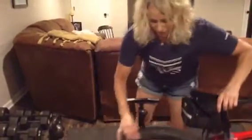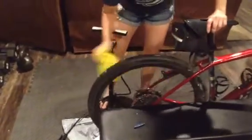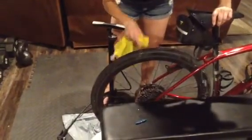And I'm just going to look for where the hole was and make sure that there's not any goo coming out of it. Besides the mess that I made, I can see that it's sealed up really well, and she's ready to roll.